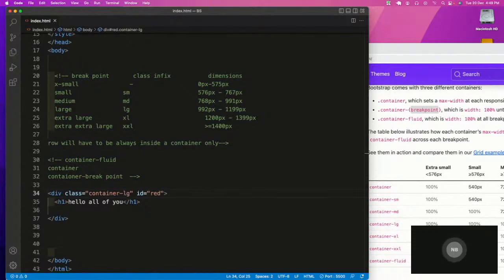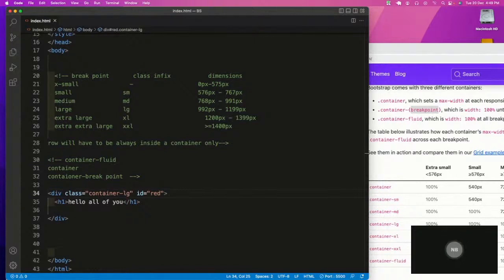The most interesting thing about the container breakpoint is that it is a combination of both containers, that is, the plain container and container dash fluid.